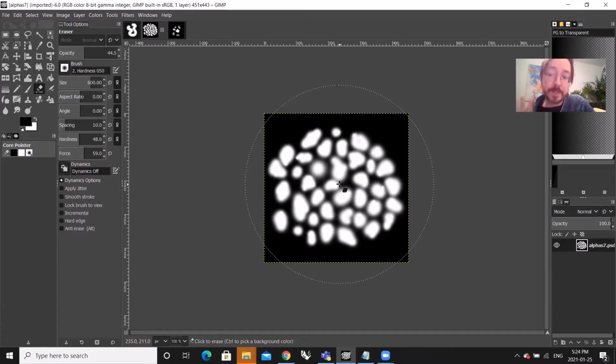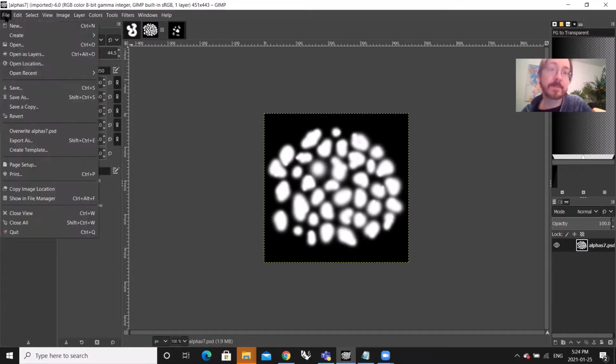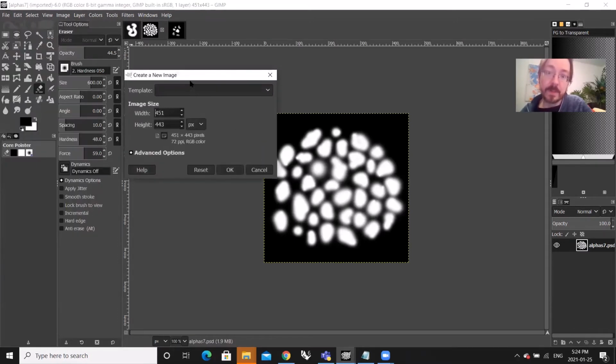So that's the logic we have to think within. And if we want to make a really simple brush just to get a handle on the process, before getting too hung up on the details, all we need to do is think about making a basic image like this. So I'm going to make a new image. And again, you don't need to know GIMP very well at all to do this, because most of the functions are fairly similar, and you can really just do what I'm doing here. So if I go to File, New, I already have an image open here, so it's going to default to the size of the image.